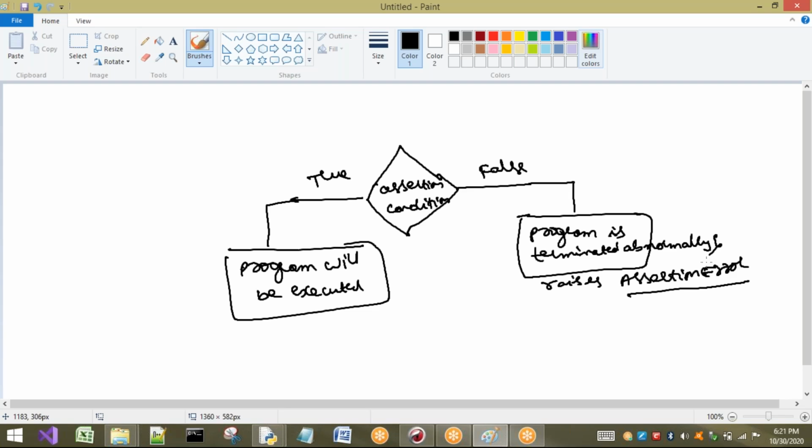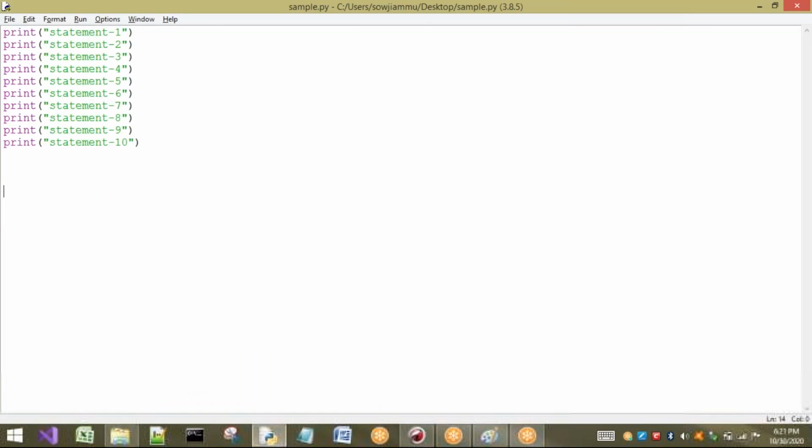Okay, right. Now I will take a small example here. Now see, I'm going to increment the age. I am going to take a method which is going to increment the age by 10. For example, this is a small example. Return age plus 10.